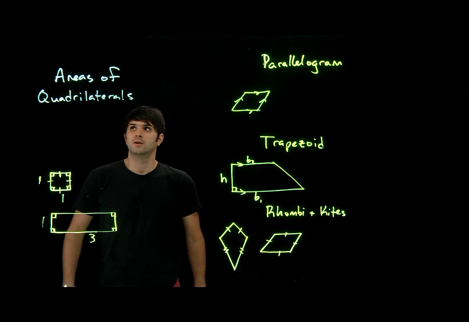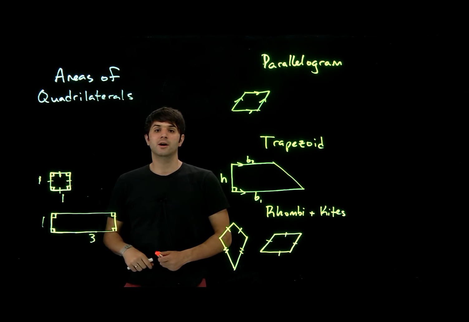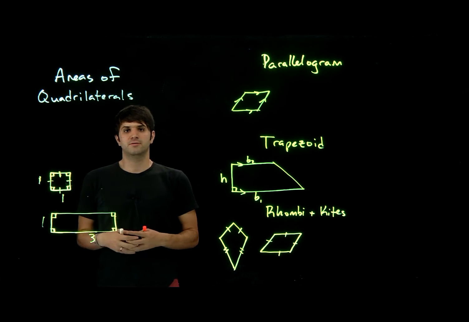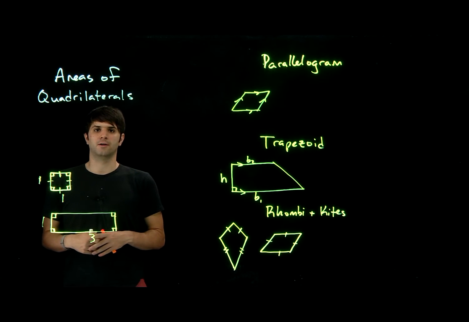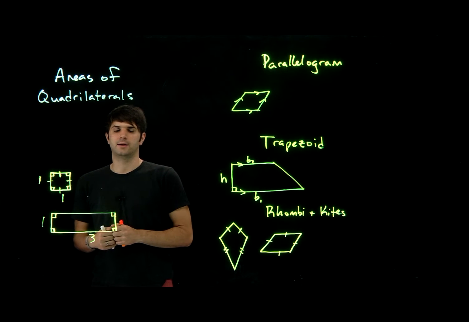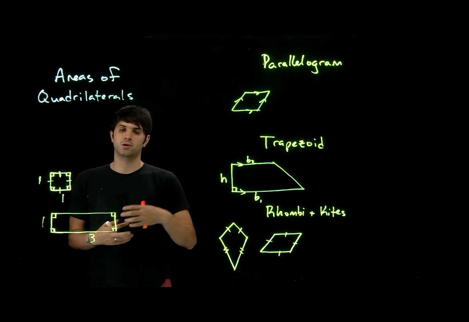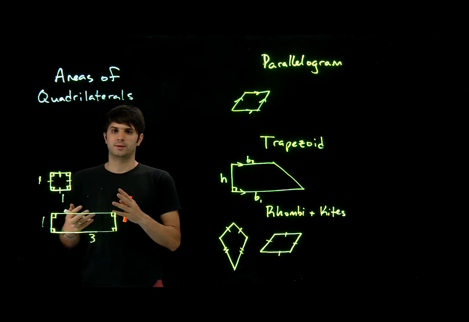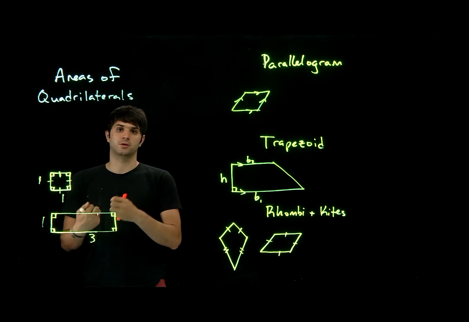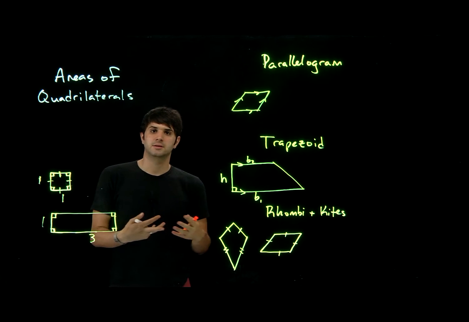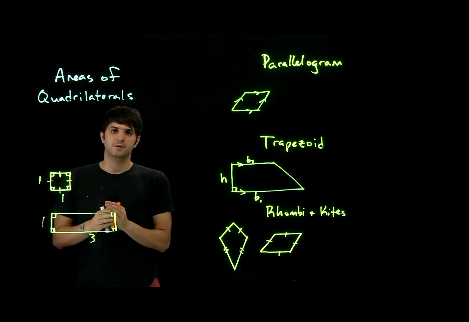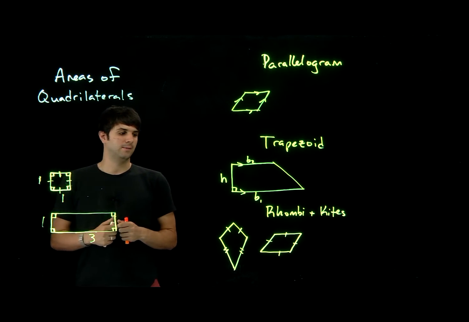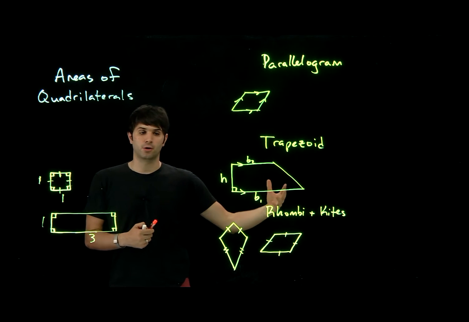Okay guys, in this video, in this chapter, we're going to talk about area of quadrilaterals. Now, area of quadrilaterals is sort of the very foundation of all area and all volume later on, all surface area. This is the very foundation. From here, we can go to triangles, we can go to polygons from triangles. So this is really the beginning of where area and then later on surface area and volume come from.